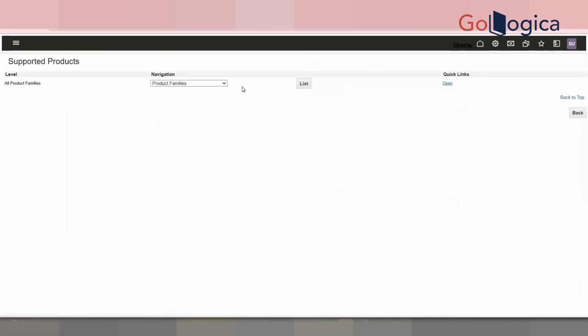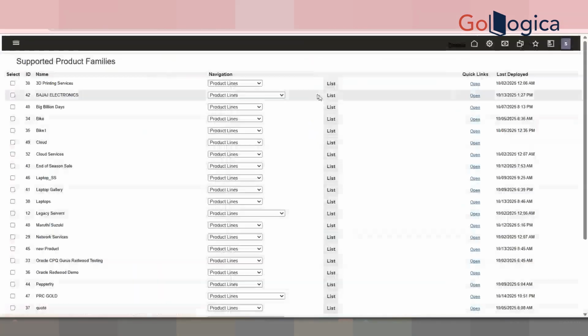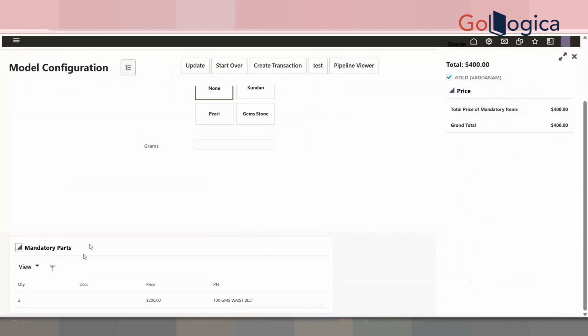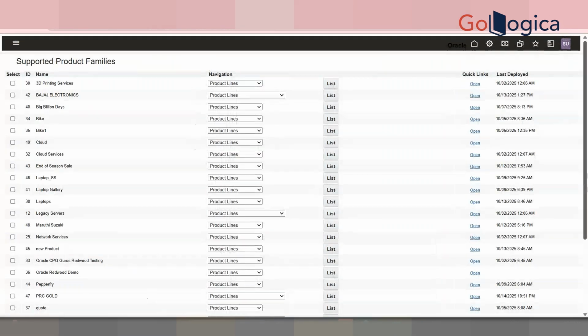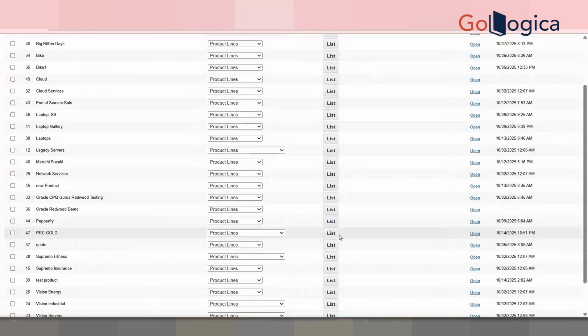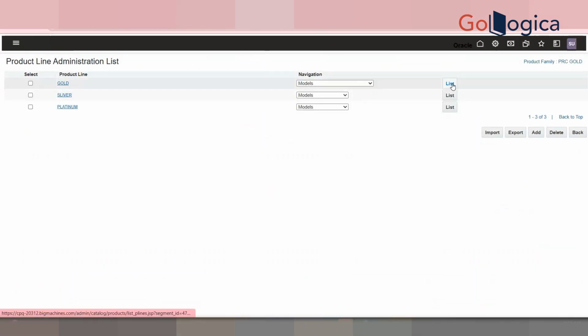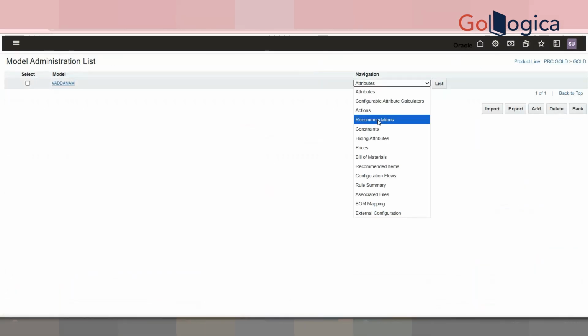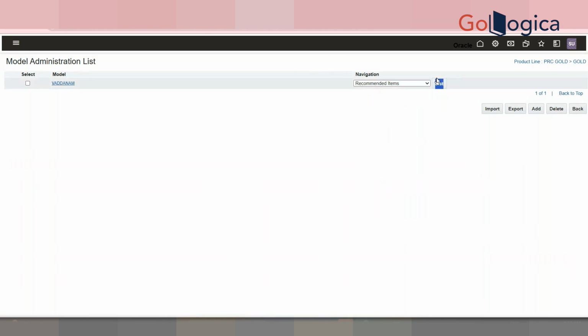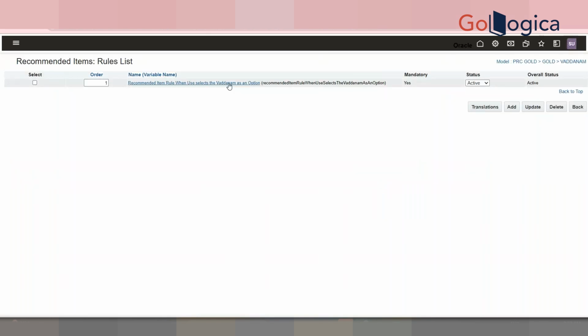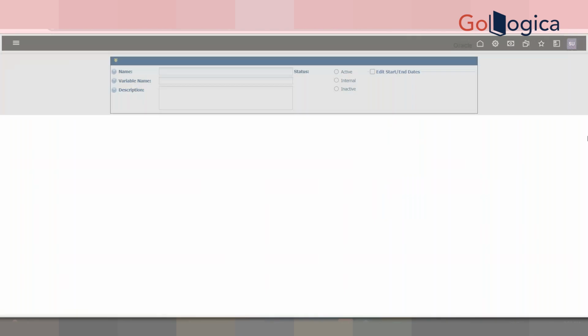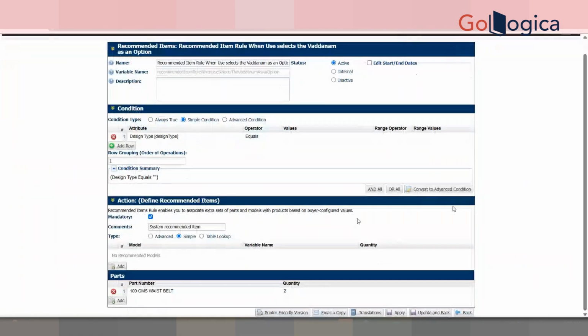You have created the recommended item without selections, right? Yes, without including the mandatory checkbox. Here the mandatory checkbox I have selected.